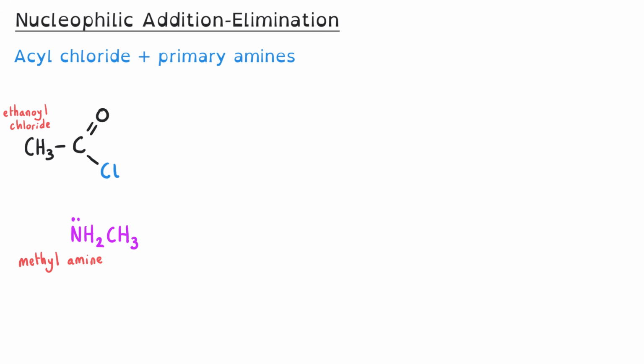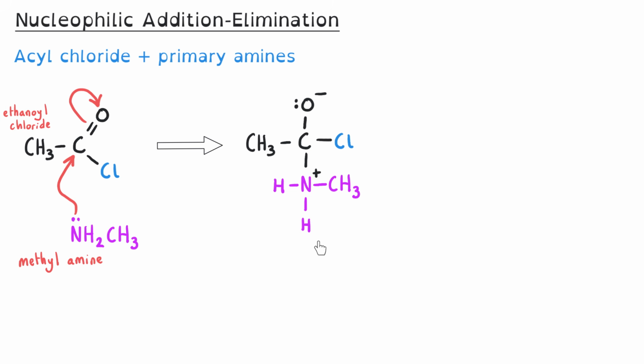Acyl chlorides also react vigorously at room temperature with primary amines, and the mechanism is identical to when ammonia reacts, but we produce something different in this case. And so the first step is the attack of the nucleophile on the carbonyl carbon. That lone pair forms a new bond between the nitrogen and the carbon, and the bond between the carbon and the oxygen partially breaks, with the oxygen taking both electrons from the bond. Then we produce our intermediate, which needs to have a negative charge on the oxygen and that lone pair, and the nucleophile is now attached to the carbonyl carbon, but it will be positively charged because it's used its lone pair to form this new bond.